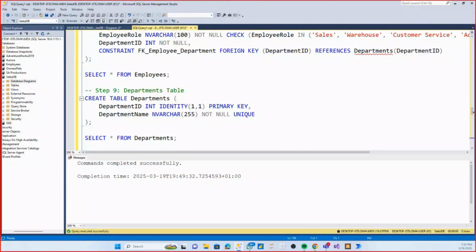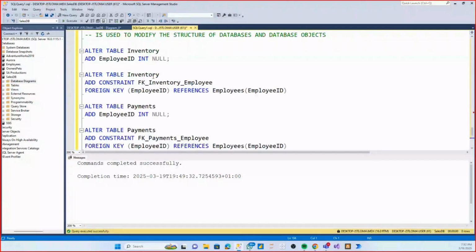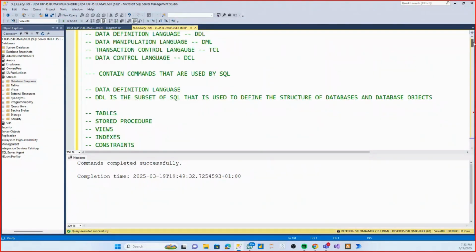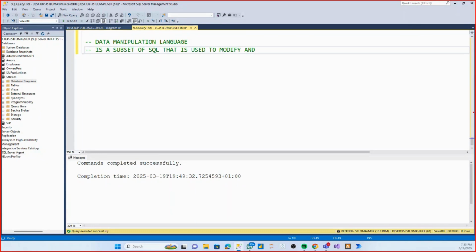That brings us to the next subset of SQL, which is called data manipulation language. This is a subset of SQL used to modify and manipulate data that is already inside a table.